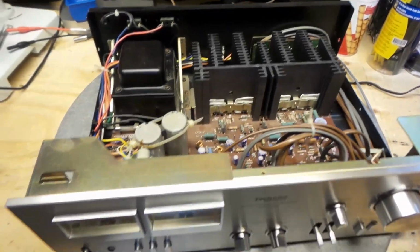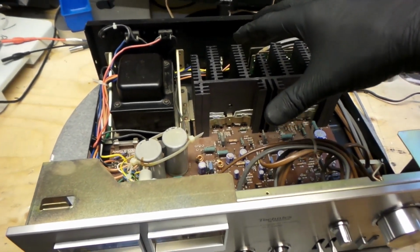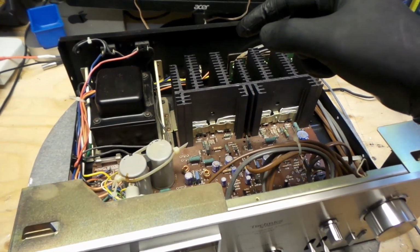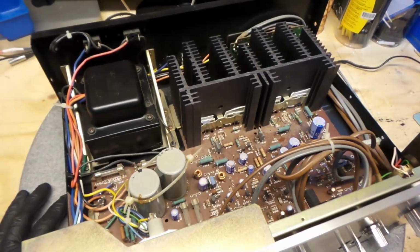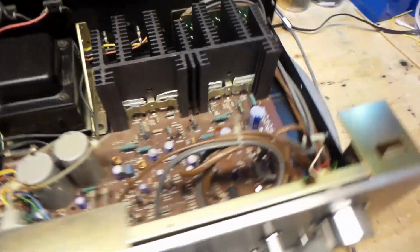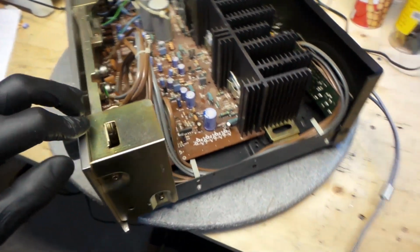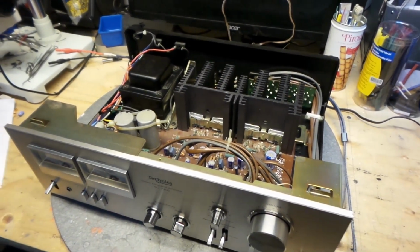I have a surprise for you guys. I've got the cover of this makeover. I'll show you. Well, if you watched earlier in the video, I showed you the condition it was in. And I did some magic with this. Anyways, I'm gonna put it together right now and put you on a stand.